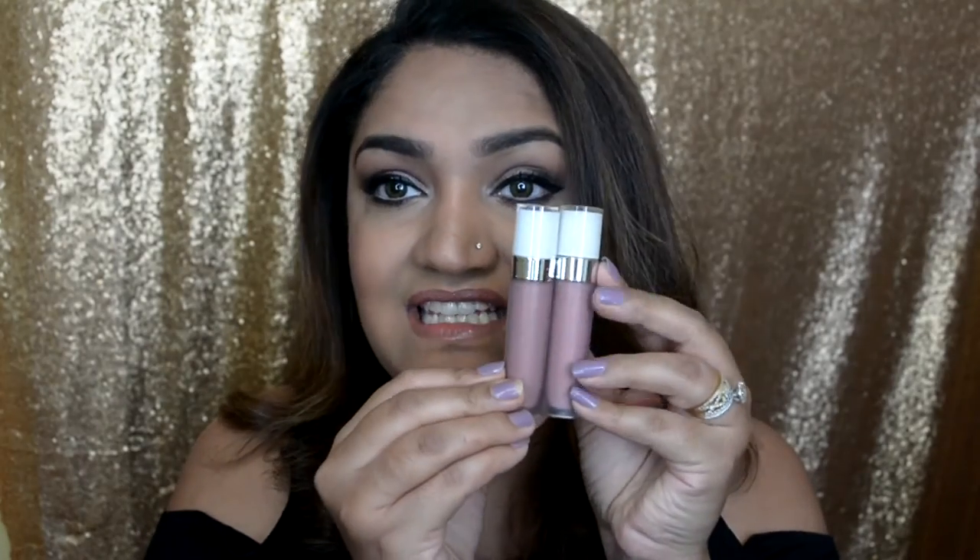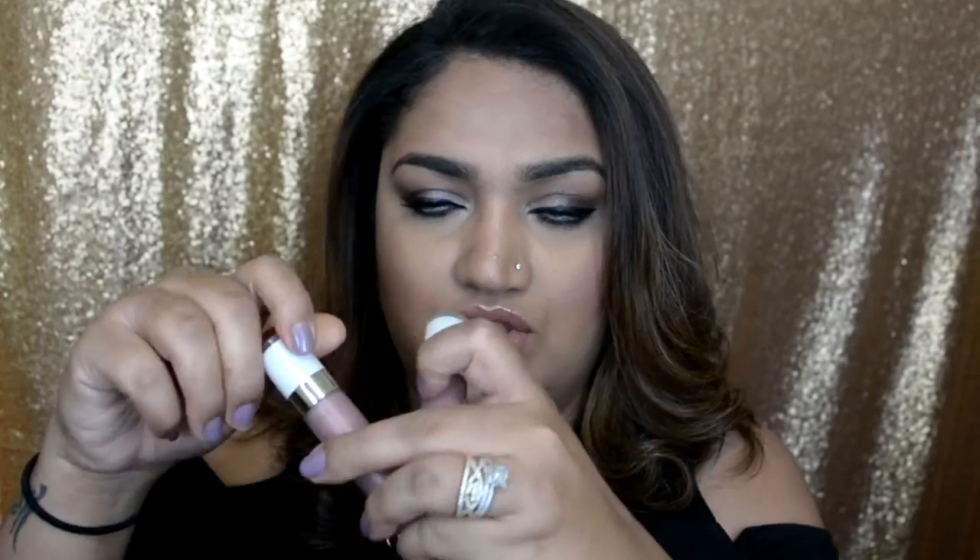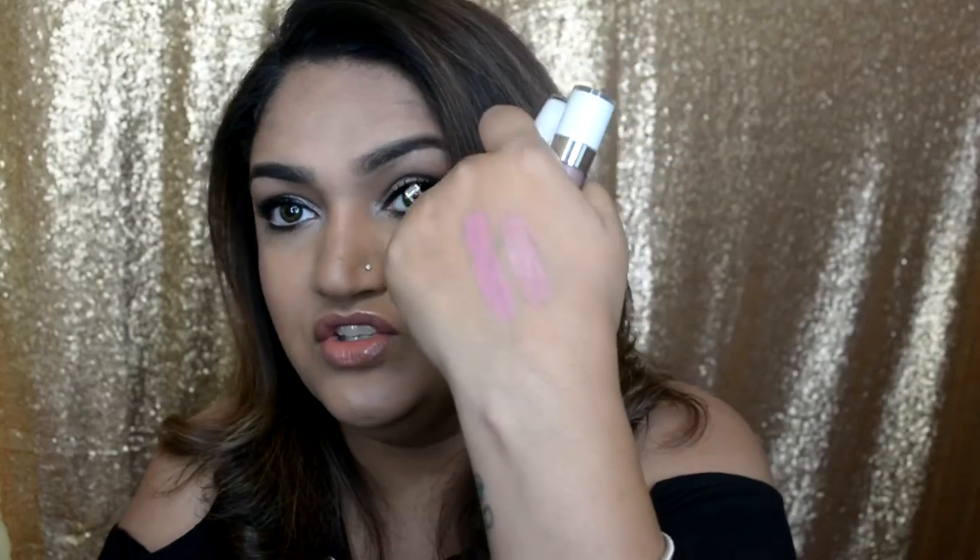The next item is a Dose of Color lipstick in the shade Truffle — the exact same shade I ordered last time. I wanted to see if they maintain the same consistency and shade. The packaging is the same and the shades are very similar between old and new. Usually there are reports of different consistency online, but mine had the exact same shade and consistency both times. So I have two Truffles now!